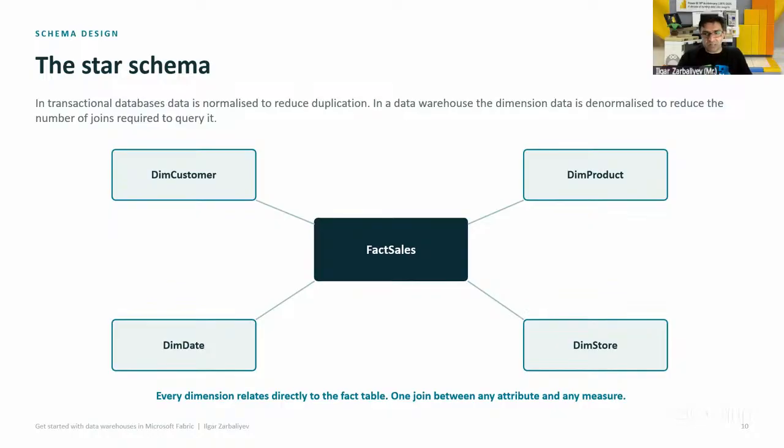What you see here is the result. The fact table sits in the center, and each dimension table relates directly to it. Draw the lines, and it looks like a star, which is where the name comes from. The practical benefit is that any attribute in any dimension is exactly one join away from any measure in the fact table. Sales by customer region, one join. Sales by product category, one join. Sales by fiscal month, one join. So your query stays sharp, your query engine stays happy, and your business users can navigate the model without a diagram in front of them.